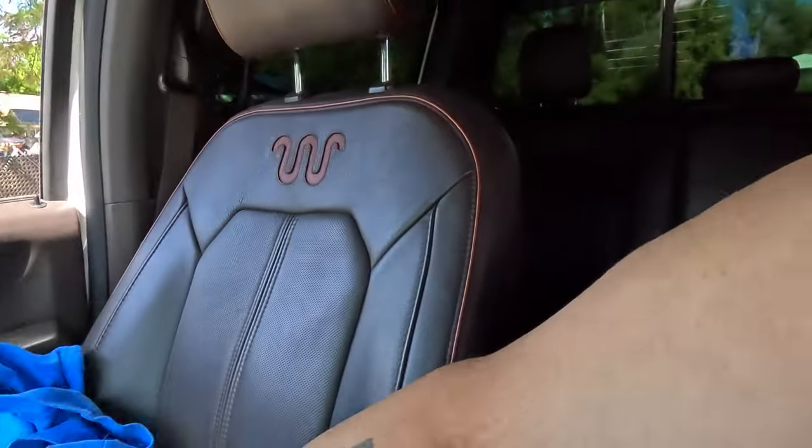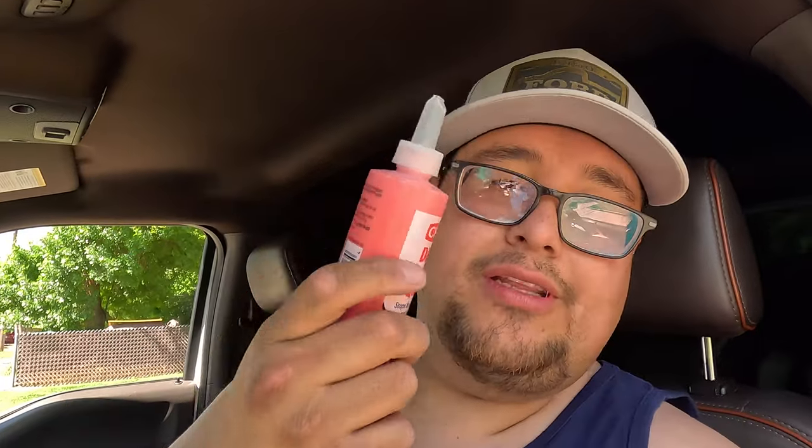What we're going to try to do is fix it. We bought some brake fluid because I'm going to bleed the caliper — that's what I mean — I'm gonna bleed the caliper. And I also bought this stuff right here that you put on the back of the brake pads, hopefully it stops the squealing. Maybe it's the actual caliper not catching all the way, staying open a bit and making it squeal. So we're gonna go back home, raise the truck up in the air, and rub that cream on the pads.